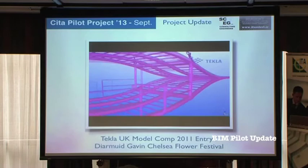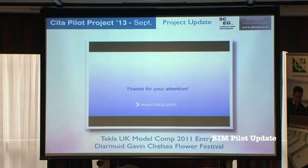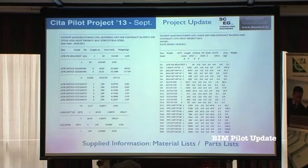Pierce McMahon's background is as an apprentice structural fabricator. So a structural fabricator who's moved into detailing, and I think that's really great. You have someone who's able to model, but also has an appreciation of real life and what you have to do. So with the pilot model, we got such a huge amount of data, it's impossible to present it all here, and then a huge amount of files.